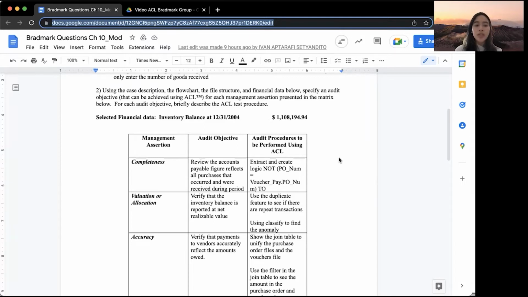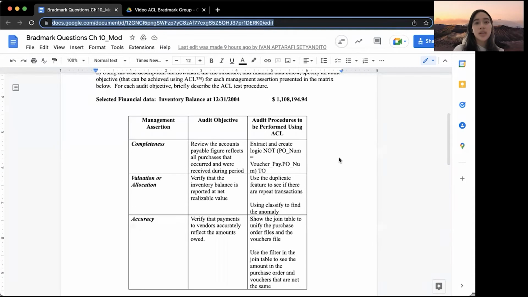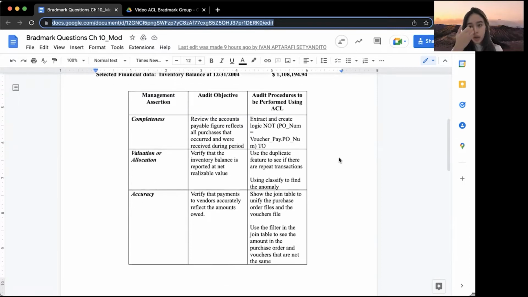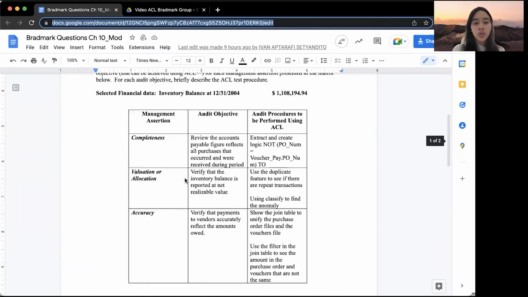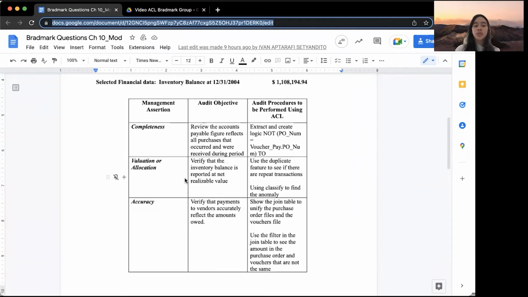So we selected the financial data from the case, the inventory balance at December 31st, 2014. And as you can see on the table, we divided the management assertion into completeness, valuation or allocation, and accuracy.